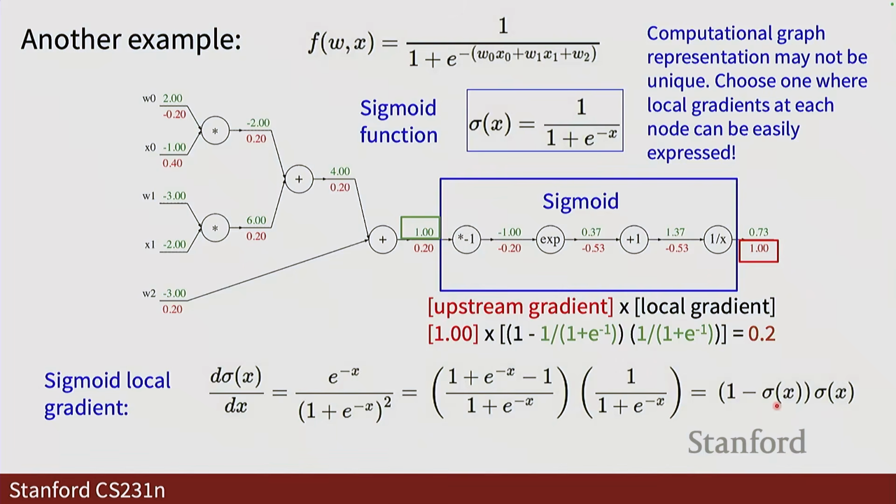And in order to calculate the downstream gradient, again, the upstream gradient was value 1. And if I calculate the local gradient, which is this function, replacing x with what the input was, which is 1, that is how this will be calculated. Multiplied by 1 will be 0.2, which is actually the exact same value that we had from before doing it separately.